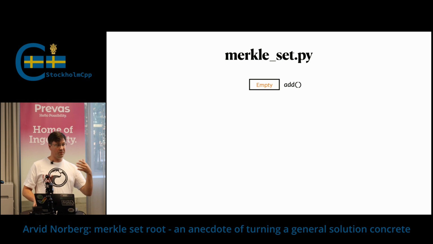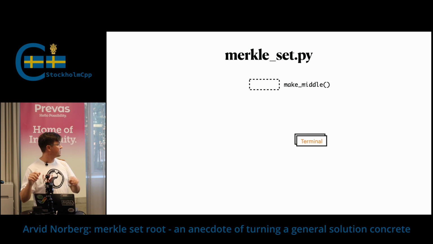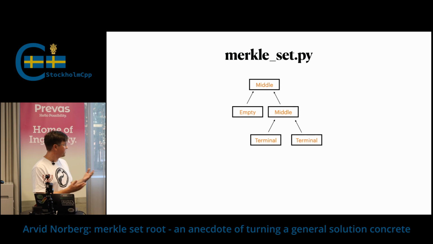And so the way you would build a tree is you start with an empty node, you call add on it, it turns into a terminal node. You call add on that, then it needs to think a little bit. It needs to create a middle node, but it doesn't really know exactly what's going to happen. So it creates the middle node, looks at the 2 terminal nodes that it now has. They're put on the side there and being inspected. And maybe it realizes that it needs to create an empty node because both of them are on the right side. And so then it has to call make middle again to create another middle node, and maybe the tree ends up like this.